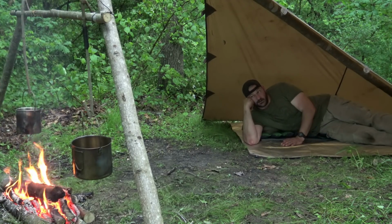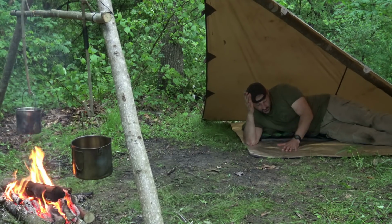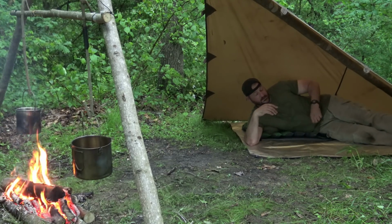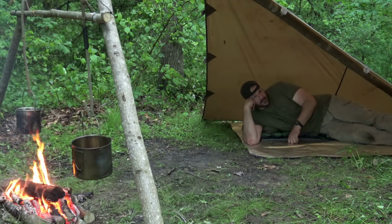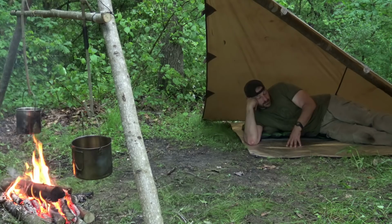That dinner is hitting hard. The heat from that fire is coming right here, and I got the reflective side up. It's actually moving around my body. I'm starting to sweat. It's already humid out here too, so this might be a bad idea. I might flip it back over. I don't know.